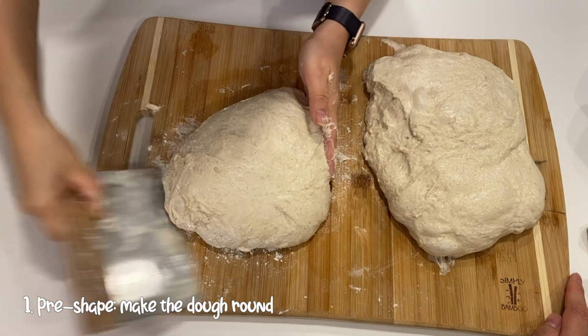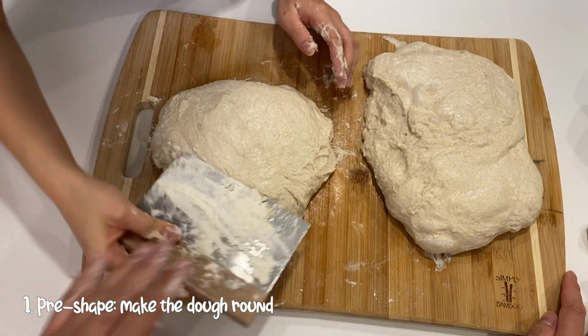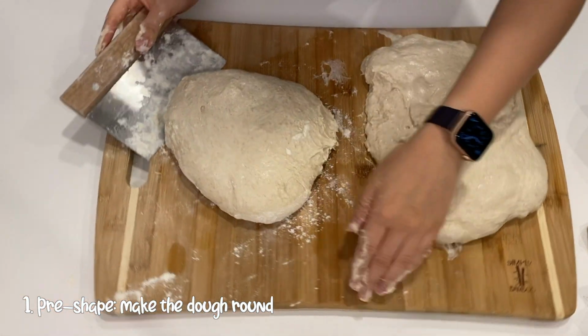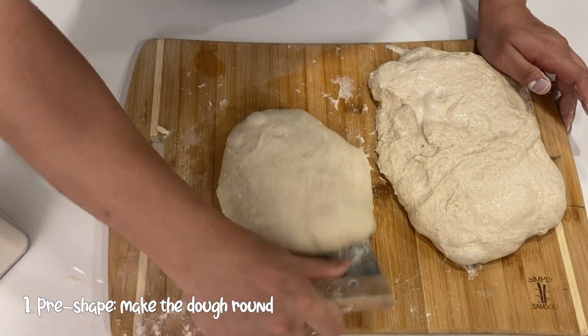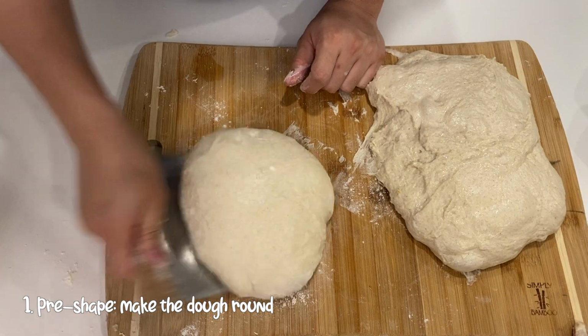Start by slightly folding the dough so it forms a round shape, and then lightly flour the bench scraper to quickly tuck in from all sides. The motion needs to be swift or else the scraper will stick to the dough. Just repeat the motion all around so the tension develops across the loaf.